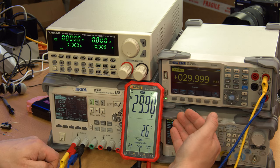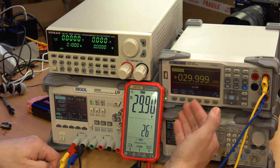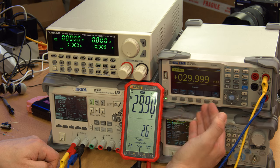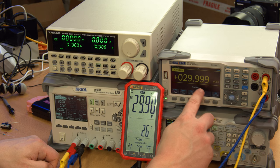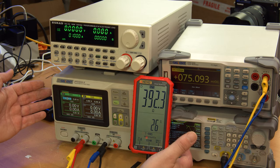30 volts. And again, off by about 0.01 volts. So not great, but now the Rigol is putting out pretty much exactly 30 volts. So there it goes, just ticked over. It heard me talking.